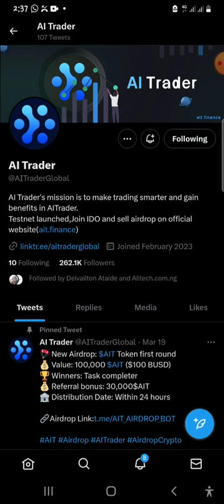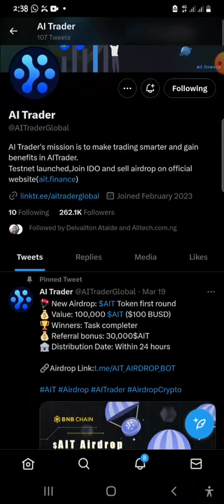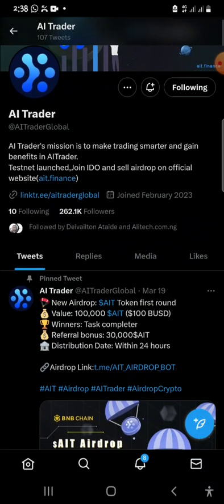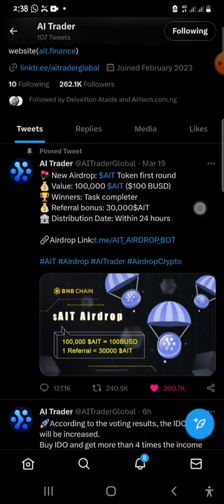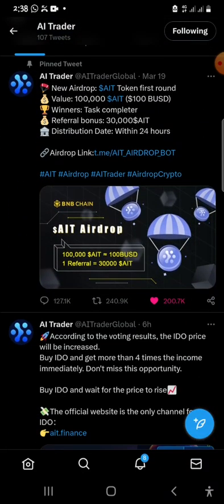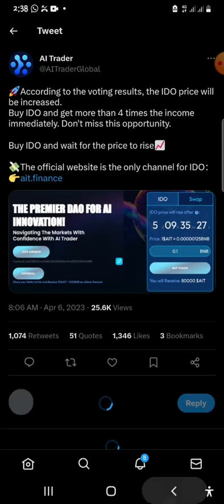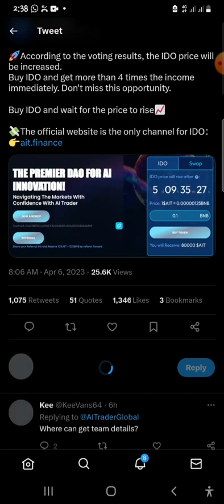Then don't forget the second thing they say you should do, which is to engage with the pinned post. Pinned post means the post that has a pin. See this first one, you see that there is a pin here. So this is the pinned post. You click on love. After I click on love, they say retweet. So you click on this place, then that second one.